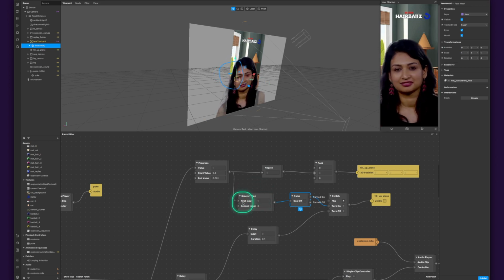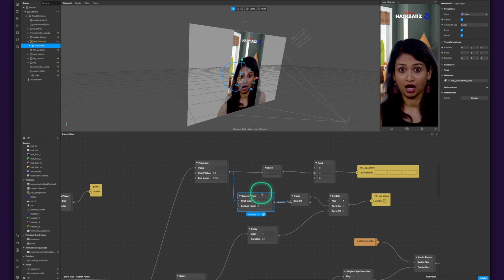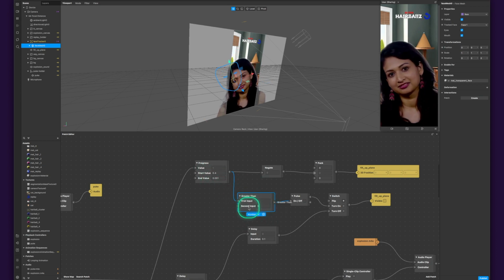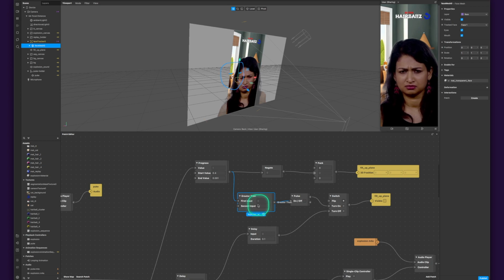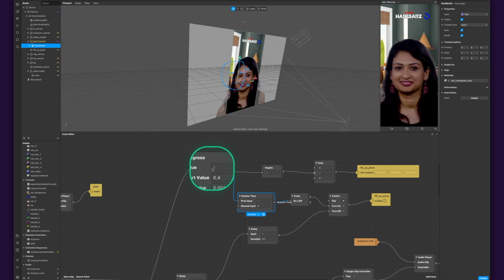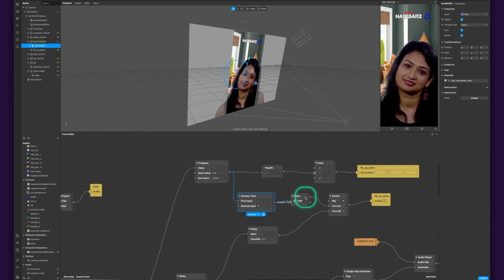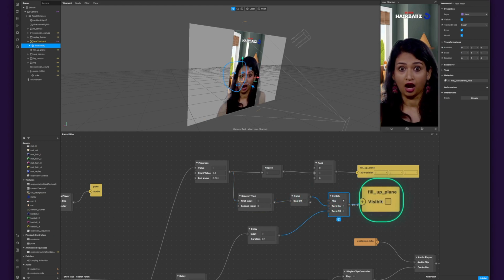In other words, you can use logic nodes like this, which determine if something is true or not. In other words, is this value coming out of here greater than the second input, which in this case is 0? Remember, this is starting from a fractional amount, but less than 1. So as this rises, it's immediately going to be true that it is greater than 0. It's a fractional amount, but it's not 0 or less than 0, I should say. So that becomes true right away, therefore giving us the pulse that sends this out.